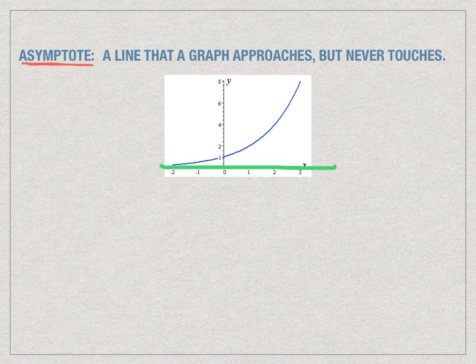And so the asymptote is the x-axis, and sometimes you're going to be asked for the equation of the asymptote. The equation of the x-axis is just y equals 0. Okay? And this comes from, and we'll get more in depth into this in the days to come, but you can't raise something to a power and have it equal 0. Think about that for a minute. Okay? You can't raise something to a power and have it equal 0.